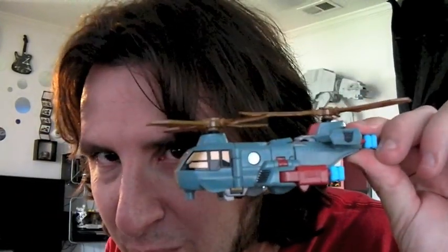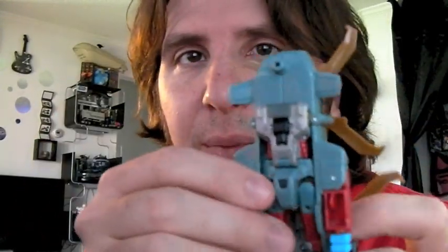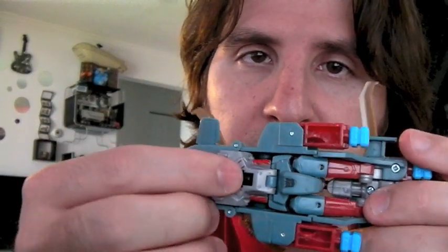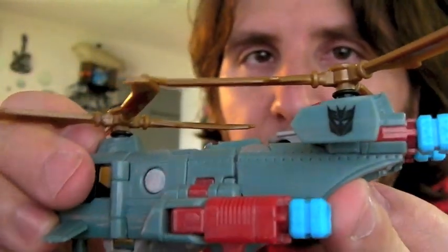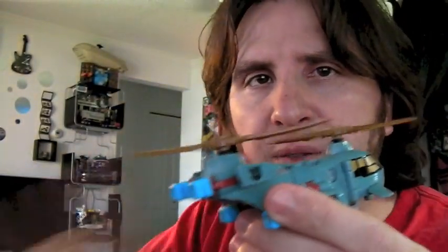Windburn. Here's Windburn. Obviously, another Chinook. Same type of gimmick. He's virtually the same robot. Has a nice little power core thing here that likes to pop out. Well, not so much on this one, because this one is fairly new. I just got this one recently. It's kind of stiff. But he does have a Decepticon emblem on his crotch. And he's got them on his back wings. Kind of neat. He does spin fairly well.